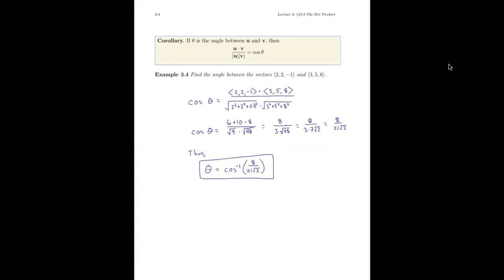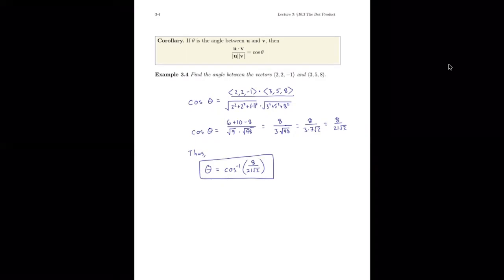So we're given two vectors and we're asked to find the angle between them. So this will be one vector dotted with the other vector divided by the magnitude of one vector times the magnitude of the other vector. Okay, all that's set up. I think we can all handle that. What we come out to is cosine theta is equal to 8 over 21 root 2. On the steps in here, we had root 98, root 9 on the bottom, so that was 3, root 98. Root 98 simplifies to 7 root 2 because it's 49 times 2. And that's how we end up with this expression in the very end.